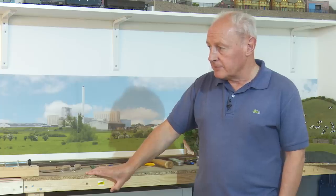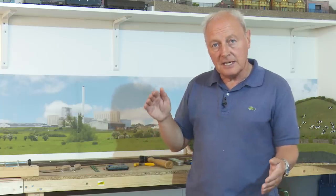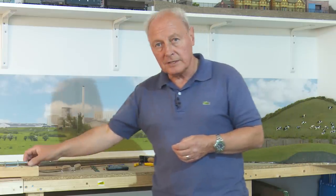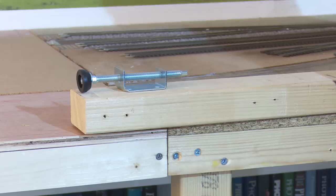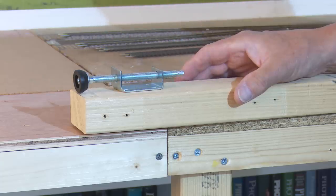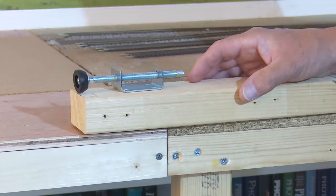So how do I make the legs right for the next board so they mate with this? Well, manufacturing them to exactly the right dimension is quite difficult — you'd think if the boards are level you just cut them all the same height, but the floor does undulate a little bit. What I bought from Squires at a model railway show were these adjustable brackets. Once screwed into place you can simply adjust the foot up and down to give you the right lift and length on the leg. All I have to do now is make three of them.